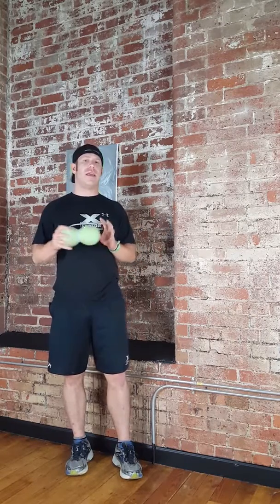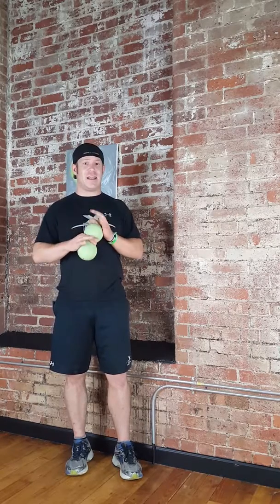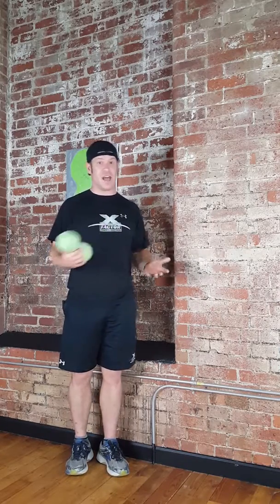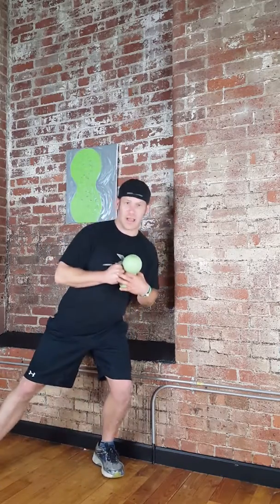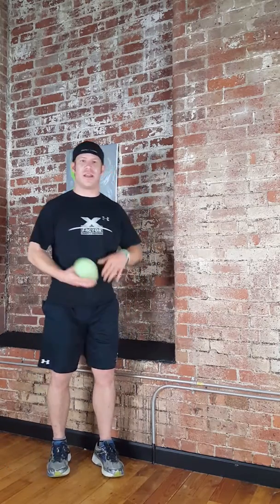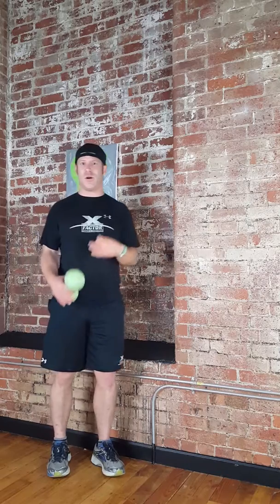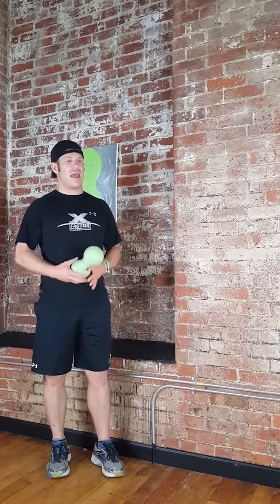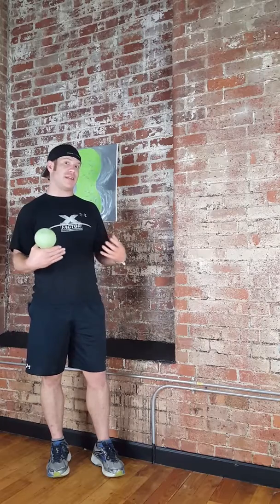When looking at this area, we've got to consider the fact that it can be because we sit too long and our legs are kind of clenched together, or perhaps on the opposite end, our legs split — like you kind of hurt that groin during a split. People sit on ice or get injured in sports. So this spot can really get fired up and create trigger points to try to protect itself.